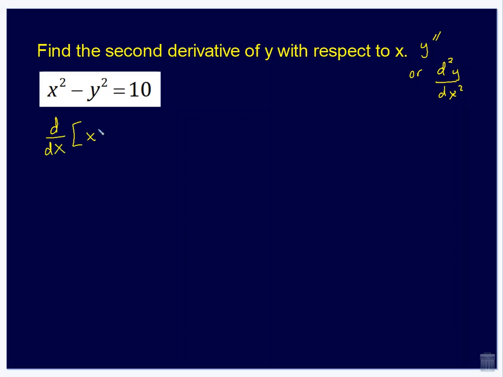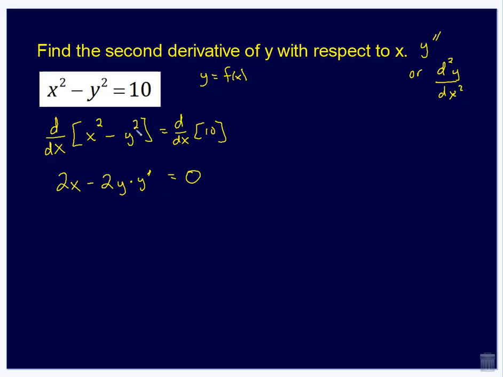So the derivative of the equation x squared minus y squared equals 10. We apply the derivative to both sides. The derivative of 10 is, since that's a constant, 0. On the left side, the derivative of x squared with respect to x is, using the power rule, 2x. And because this is an implicitly defined equation and y is implicitly the function f of x, we think of this as f of x squared, and that derivative is going to require the chain rule. So it'll be 2y times y prime.